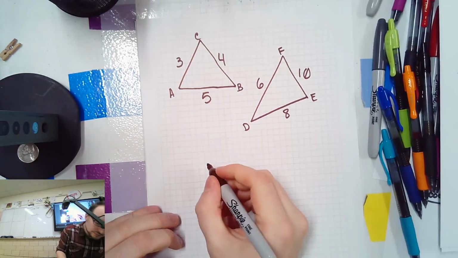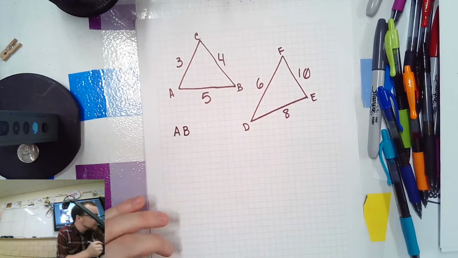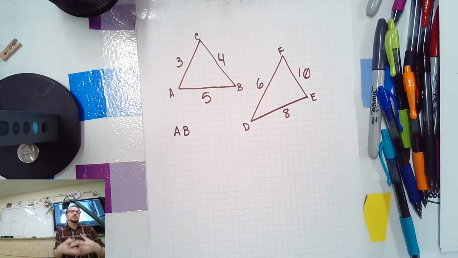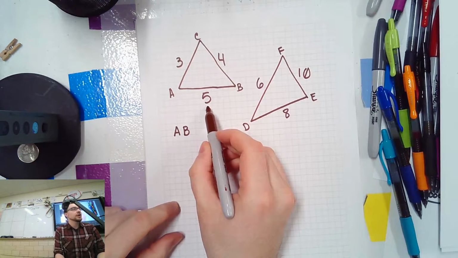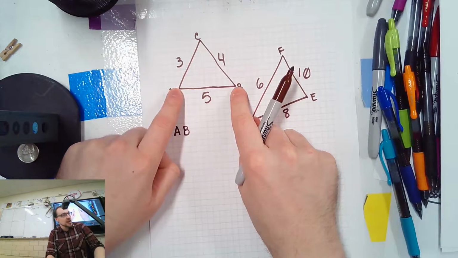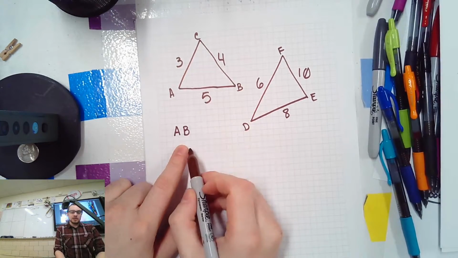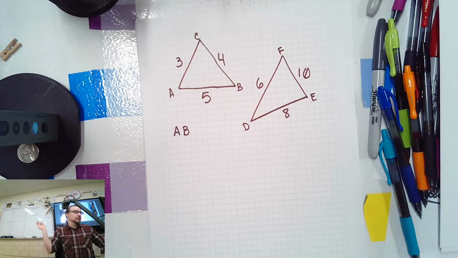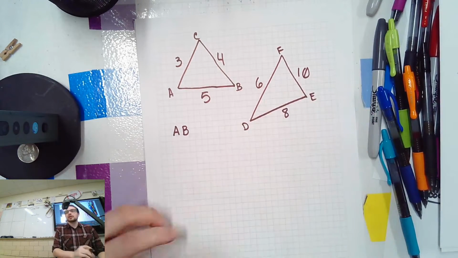So here's what I mean. AB. Now when I don't put a line over AB, I'm not talking about the figure, I'm not talking about the line segment, I'm talking about its measure, right? So AB is another way of saying 5, right? Are we cool with that? If I put the line over it, I'm talking about the segment itself. The segments have certain properties, right? But I'm talking about the measure of AB. Instead of putting a little m for measure like we do for angles, I just write AB with no line over it, okay? AB relates to what side over here?